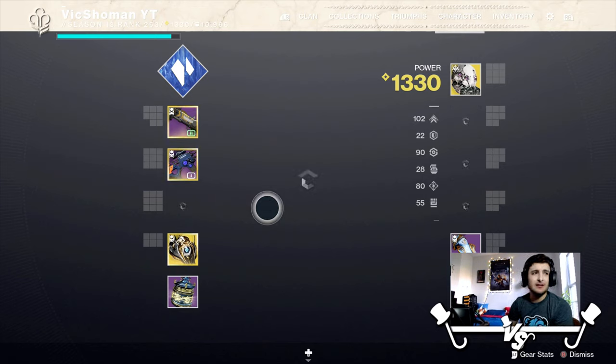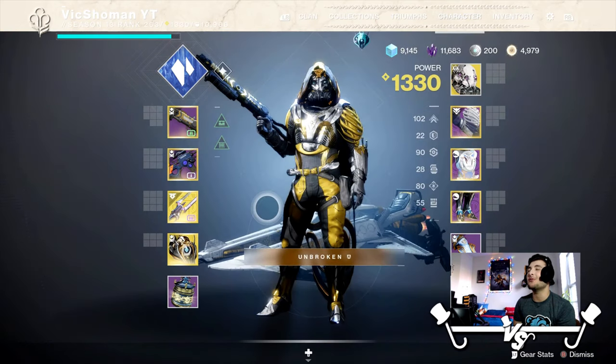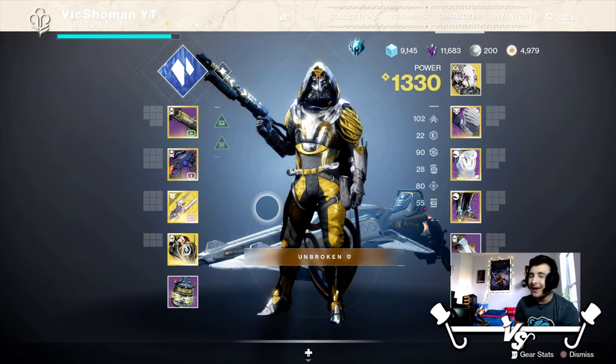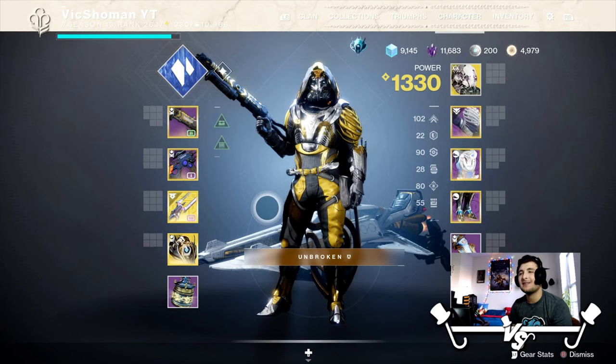Onto the numbers. I think it does 54 to the head. It's a 200 RPM. But if you get Kill Clip going, that means it does 72 to the head, I'm pretty sure, which means you can three tap pretty much everyone. And a three tap on a 200 RPM is absolutely disgusting.